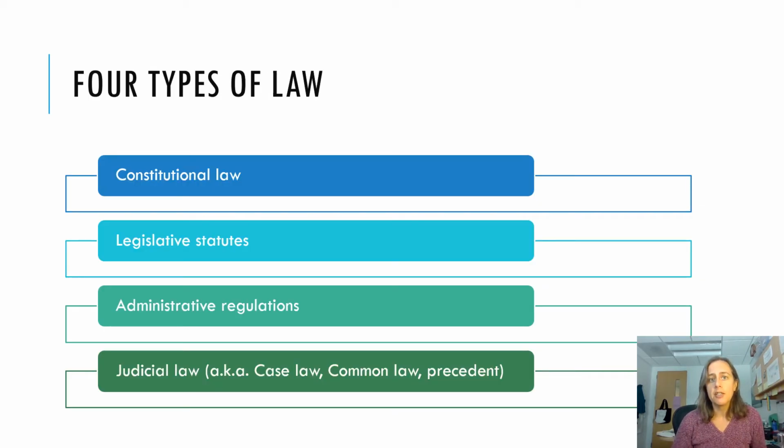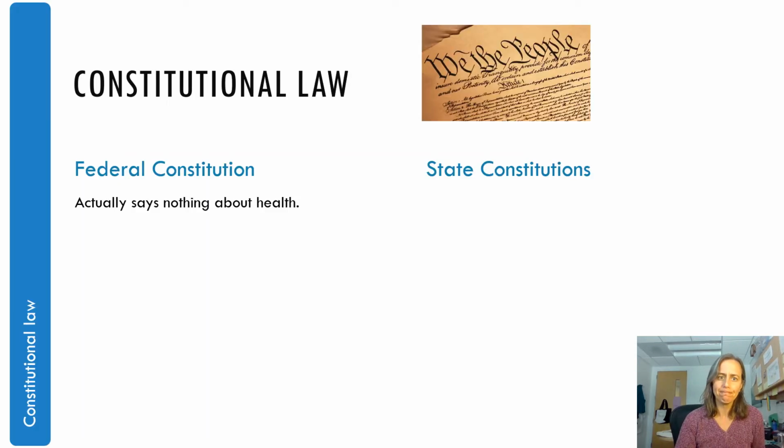So in the United States, there are four basic types of law: constitutional, legislative, administrative, and judicial. And I didn't even realize that until relatively late in my life. Or more recently, I guess, I'm not late in life yet, and it was the source of much confusion. So hopefully this will give you a little primer and you will not become as confused as I did. We'll talk about constitutional law first.